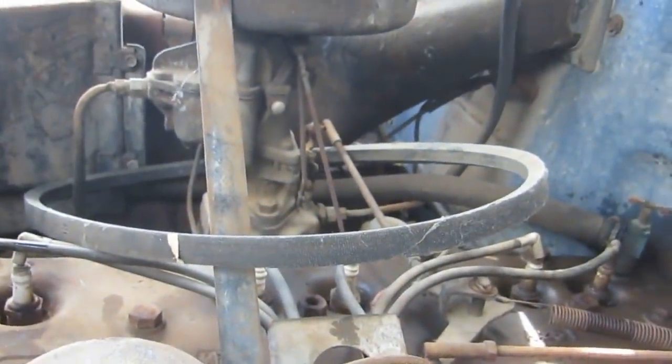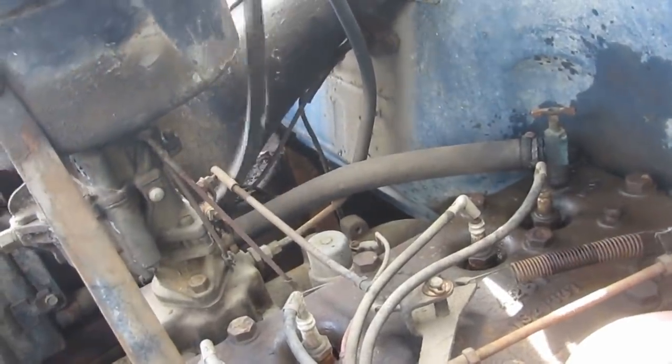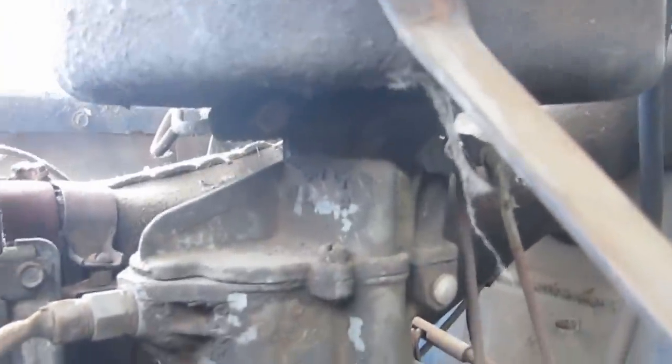Okay, that's going to make things a lot nicer to work on. I suppose this will do. Get this out of here. Probably not the best place for an extra fan belt. So, carburetor seems to be all there. Linkage there.